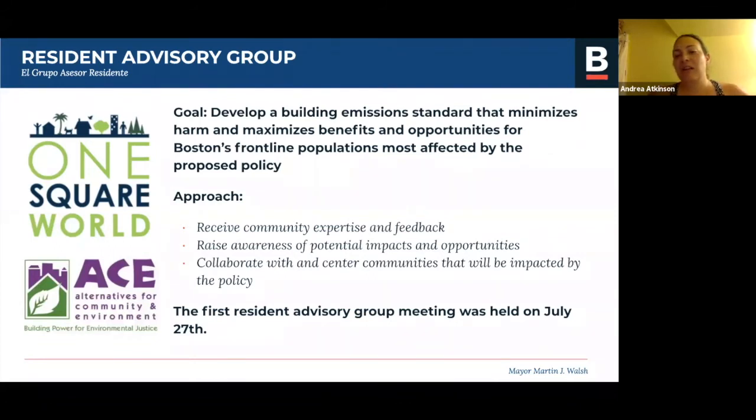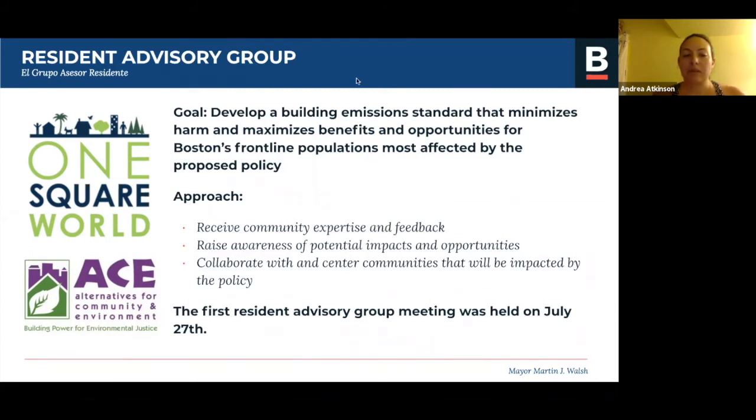Thank you, Philip, for all that information. So essentially what the Resident Advisory Group is doing is a parallel process to the Technical Advisory Group. And our work focuses on the lived experience and expertise of community members and residents.